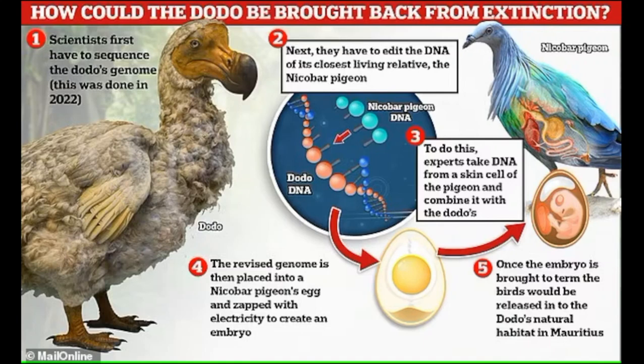And it says other experts have questioned whether the new creation would really be a dodo at all. Mikkel Sindling, a paleogeneticist at the University of Copenhagen, told Scientific American, quote, "There is nobody around to teach the dodo how to be a dodo. You can genome edit the hell out of something and say you have remade a species, but is it really the species?" End quote. Now that sounds like somebody that's actually thinking a little bit there.